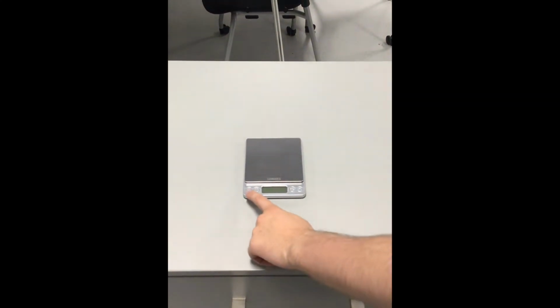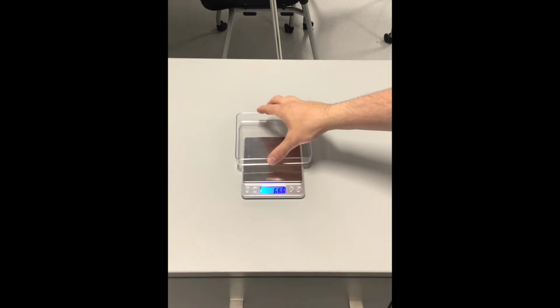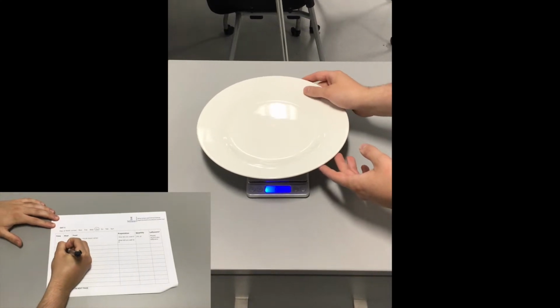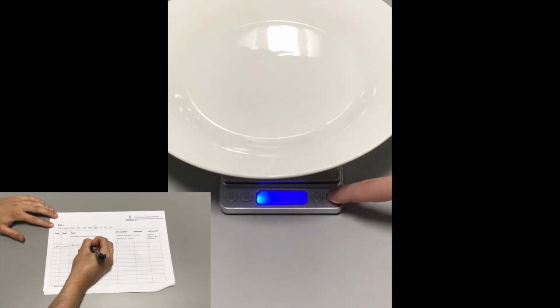When weighing food, turn the scales on and place your plate on top, using the plastic trays to increase the surface area if required, and press the T button to tare the weight back to 0.0 grams. Then place your food item after it has been cooked onto the plate and note the weight.